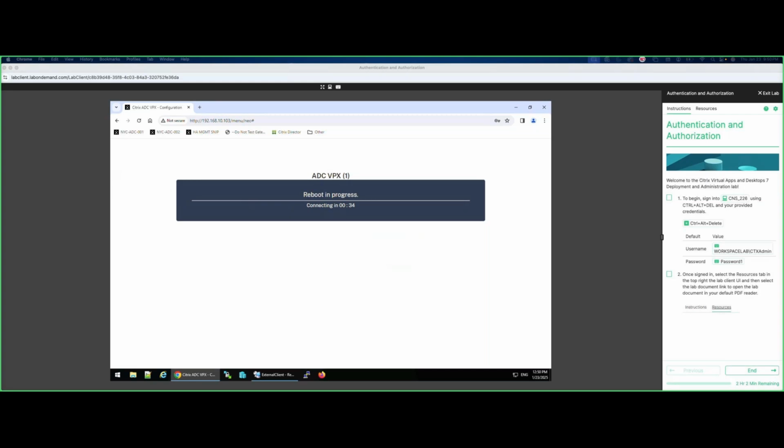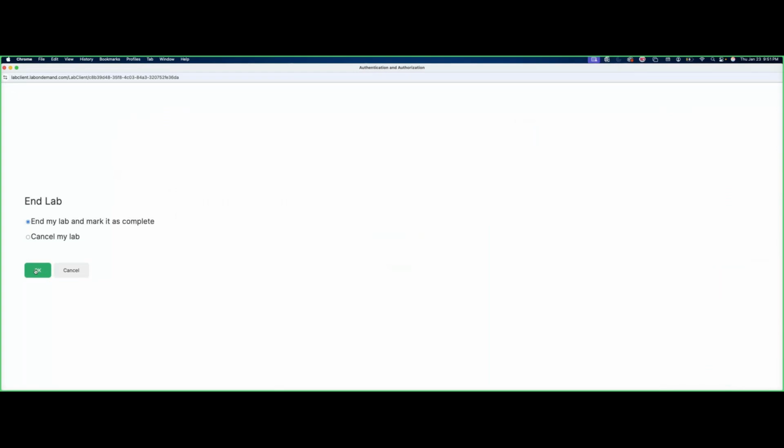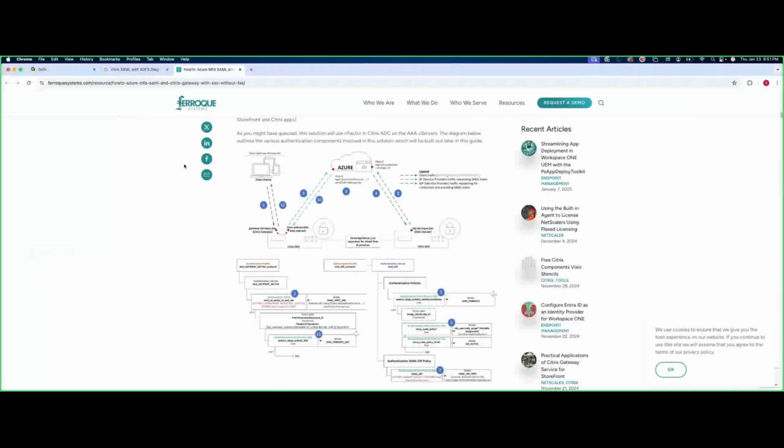So this is basically your SAML that I wanted to show you, and I want you to do some lab so I can end it. So do this. I will start the gateway lab. You want to do the gateway lab?